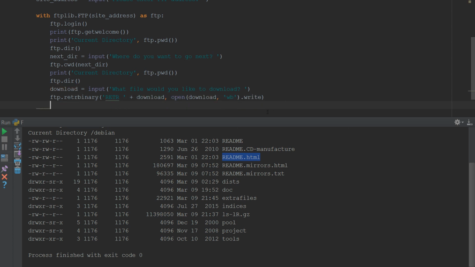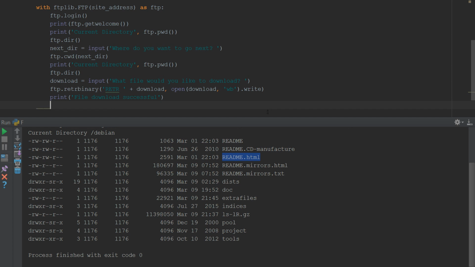And then we might want to get some kind of confirmation. This is again where error handling, our exception handling, is great, because if it fails to download, you don't want to just say great, it got it. You want to say whoops, it didn't get it. But we're going to assume that it's going to work. So I'm going to put print file download successful, just so the user kind of knows. You don't want it to just silently download and not tell them anything.